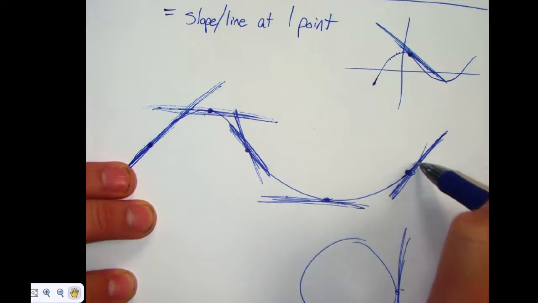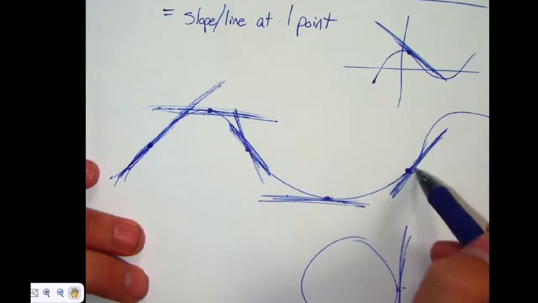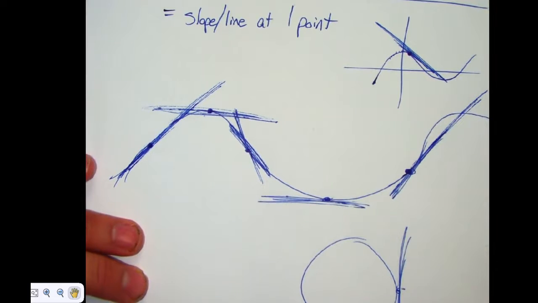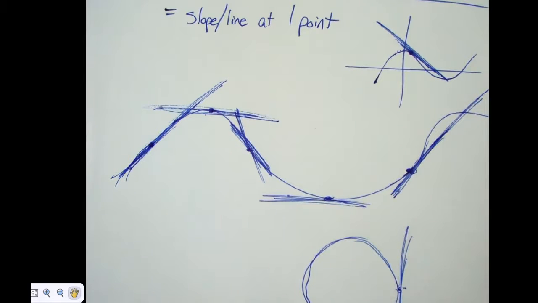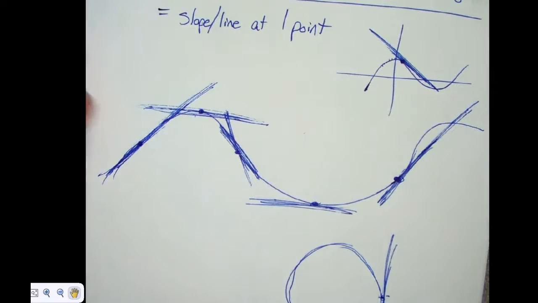Yeah. But if this curve later decides it's going to turn back that way, that doesn't change the fact that that's still the tangent line at this point, even though there'd be an intersection there. With a circle, that never happens, you don't have a circle that all of a sudden goes over here. Okay. It's because it's a circle. So the idea is true that at that spot, it should only touch one point, but later on, who knows? I was more confused about the one that just goes straight across.